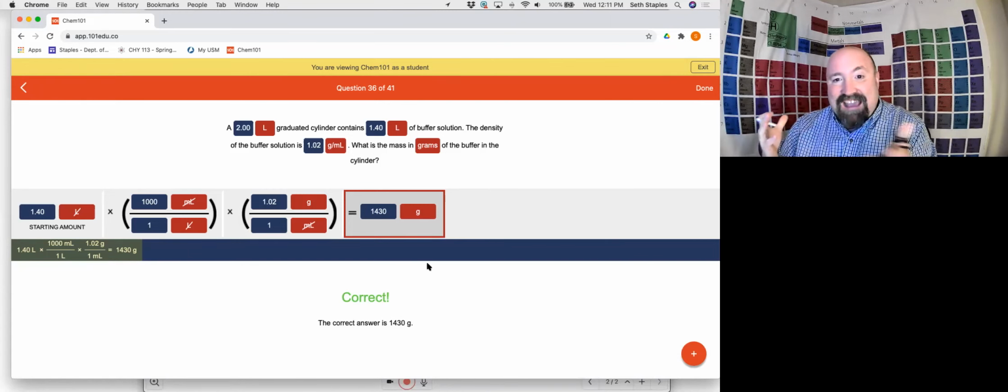Let the units guide you through how to set things up. If you do that, you can get correct answers. Now, I know that I've said that a number of times, and a problem like this is a little bit simpler, but we're going to run into much more complex problems down the line in this class. And so even if you don't really understand the science of what's going on quite yet with some of these later problems, you'll be able to get right answers if you can use dimensional analysis. It is such a powerful tool. That's why I force you to use it early on in this class and on this platform.